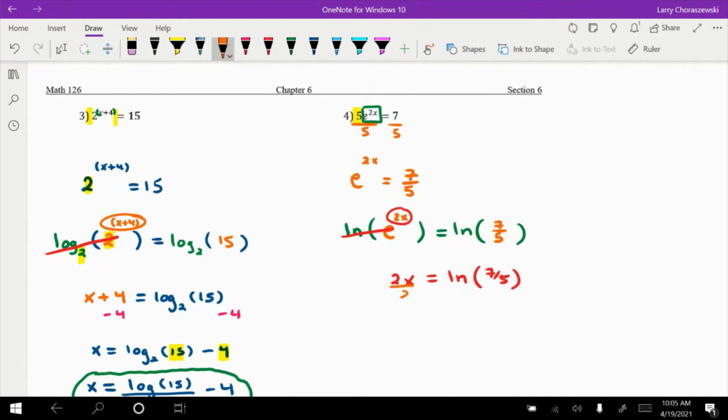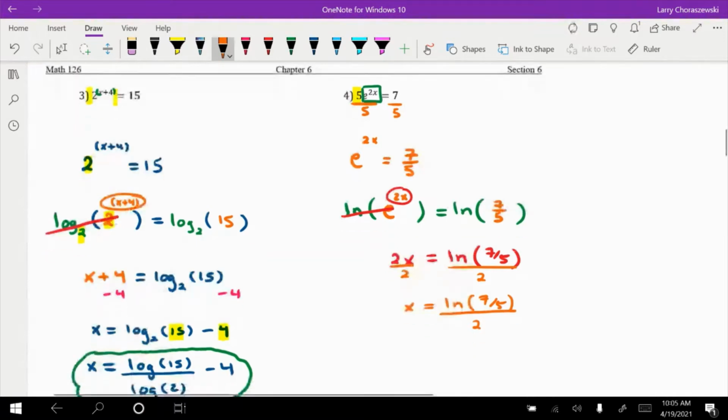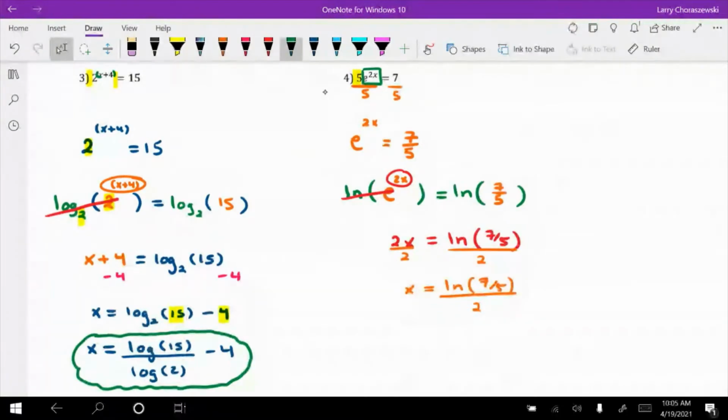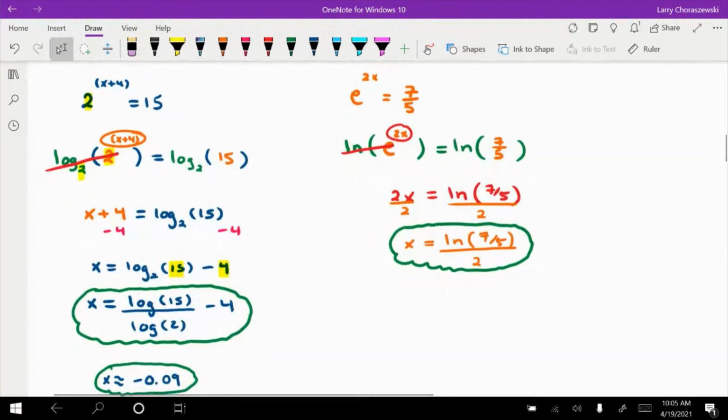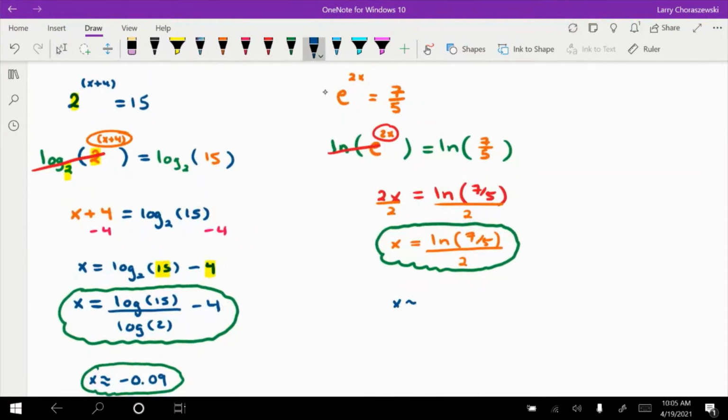Next thing we'll do is divide each side by 2. And when you divide the right-hand side by 2, you want to put that 2 underneath the entire logarithm. It does not go inside of it. And that would be as far as we can go in terms of isolating the variable x. And there's no need to rewrite x using the change of base formula because we have a natural log key in our calculator. All right, and when you go to type this in, you should get something to the tune of 0.17.